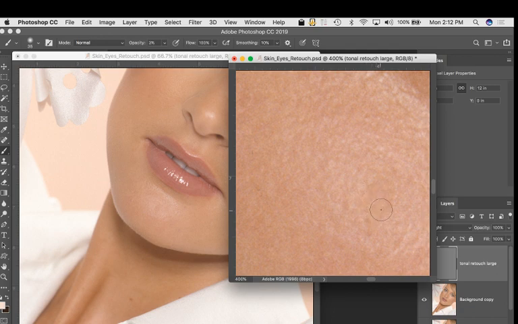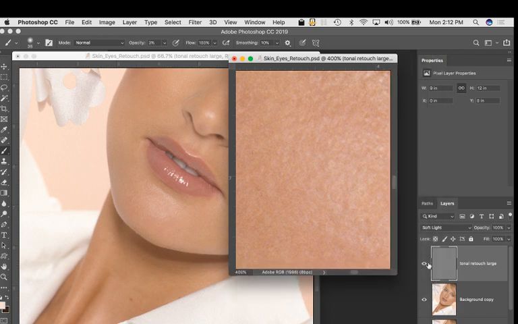And then again, I'm going to go after this guy. Just dot, dot, dot, dot, dot around this guy and continue around that whole part like that. And again, this is virtually impossible to do with a mouse, but nonetheless, we're getting there. If you turn this on and off, you have now removed the pimple and you have not touched the texture of the skin one iota. There is not a single pore here that is out of place. There's not a single thing in here that's been changed. It's just that the pimple is gone.